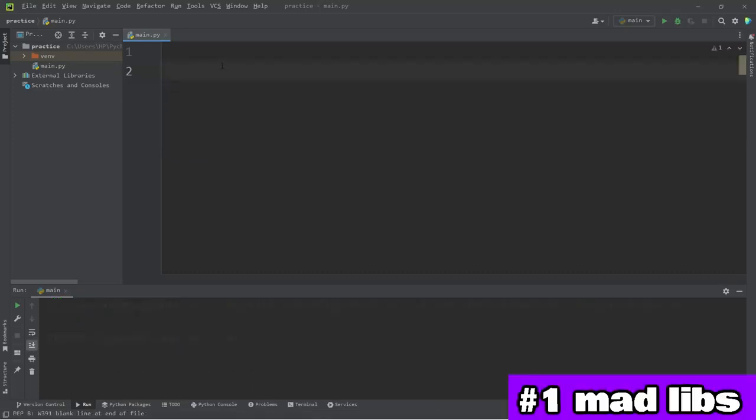All right, everybody, for our first practice program, we're going to create a Mad Libs game. Mad Libs is where you have a story, but the user gets to submit nouns, verbs, and adjectives within your story. So let's think of a story. Feel free to come up with your own. I'll use F strings. Today, I went to a... We'll insert an adjective here. An adjective is a quality of a thing.